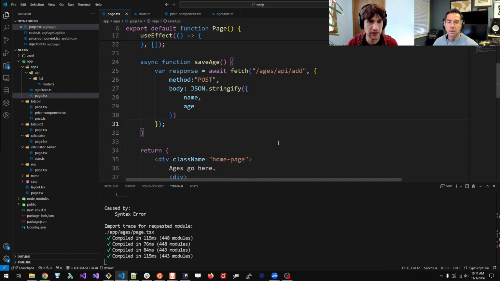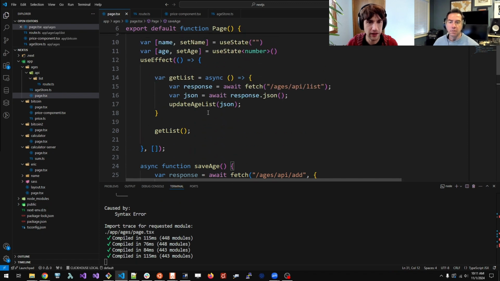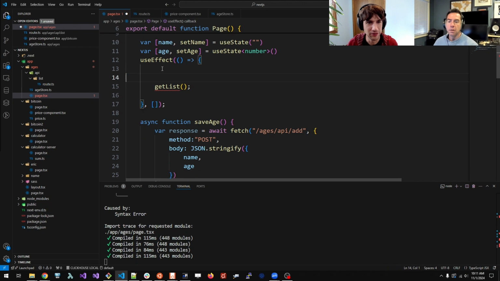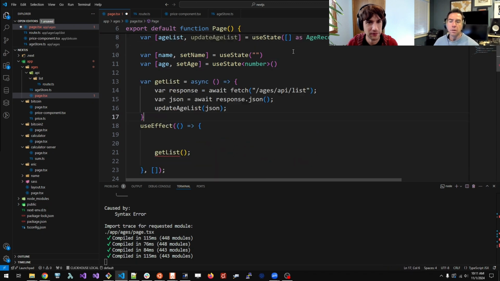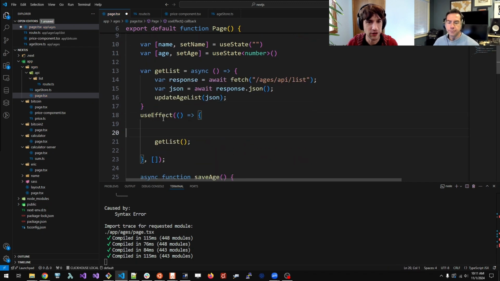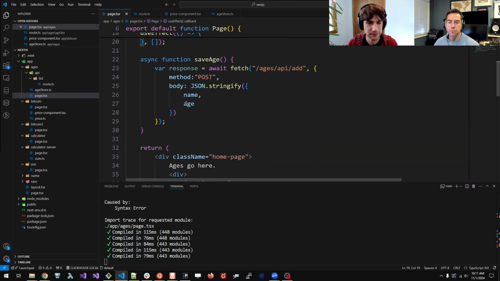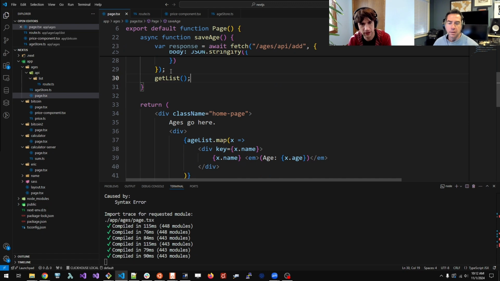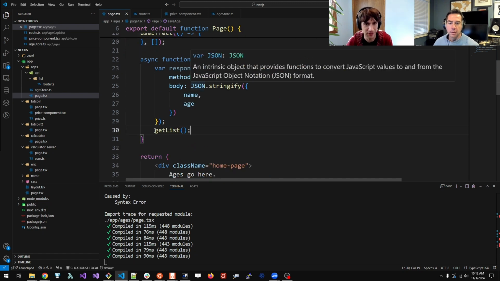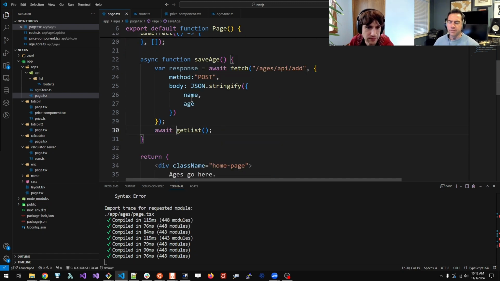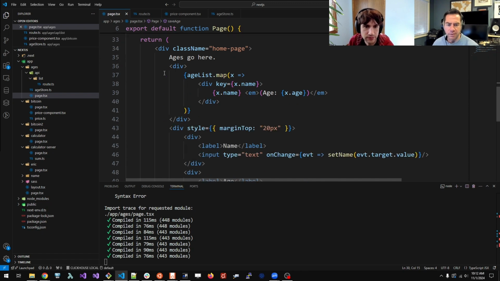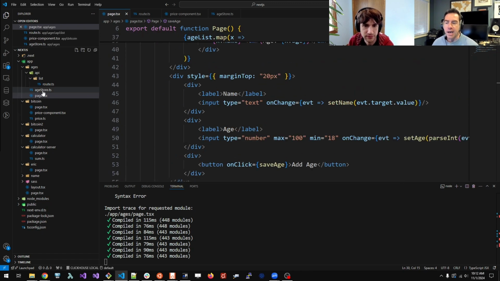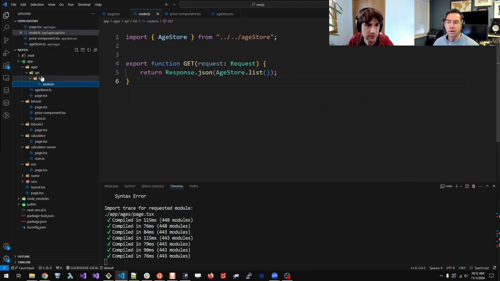But what I was thinking is we need to call this guy again, though. So we got to call get list again, but just move that out one level so we can use it. Yeah. So I think we can just call get list right after that. Yeah, you can await him or not. It doesn't really matter. Is he async? Yeah. If it can be awaited, let's do it. All right. So then we got to get some more stuff in here. Oh, yeah, right. We need an add.